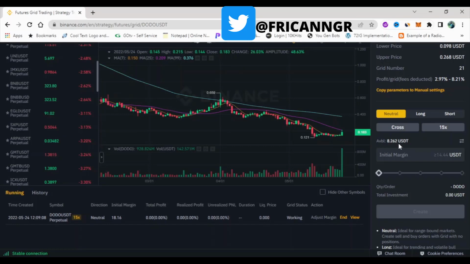But maybe you do not really know how you can fund this, because if your money is on the spot wallet, you will not see it here. You normally know how we transfer from spot wallet to funding. But this time, if you want to transfer, you're going to transfer from spot wallet to USDT futures.